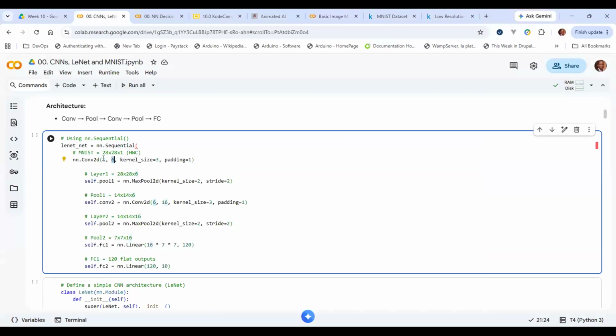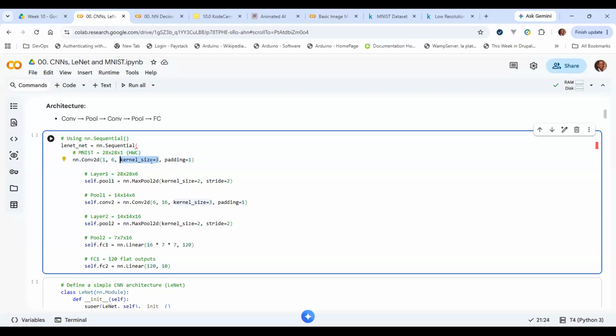conv2D layer, that's why you have to specify the number of channels coming in. And in this case, because it is a monochrome image, right? A grayscale image, there's only one channel. So that's why the input is one channel. That means that the filter will have only one kernel, right? You can see here, we specify the kernel size, but we don't specify the filter depth, right? Because the filter depth should match the input channel size, since each kernel in the filter is supposed to deal with just a single channel in the input.